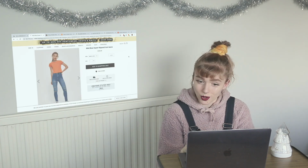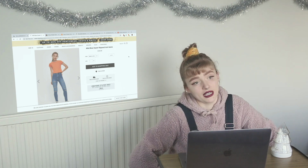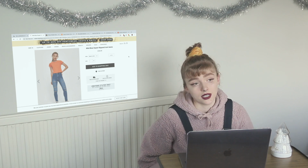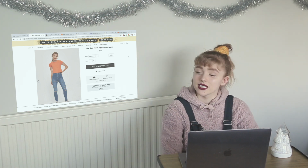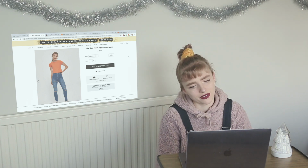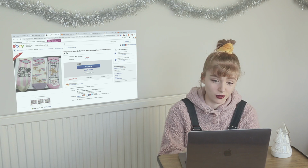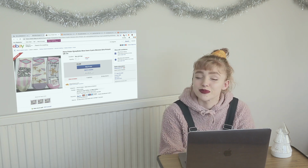These are mid-blue super ripped Joni jeans, and the jeans that I wear basically every time I go out of the house are Joni jeans. They're black, they have rips just in the knees, and I love them. I love them so much, so I thought I would ask for another pair. I've basically got a full outfit because the next things are some socks.